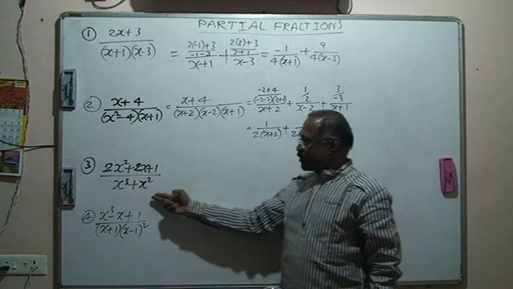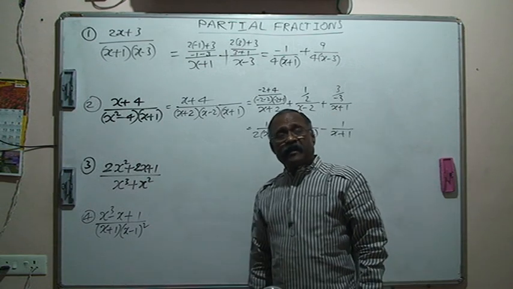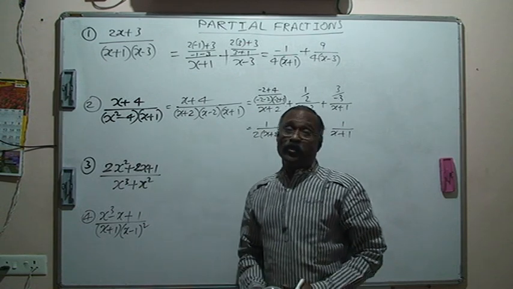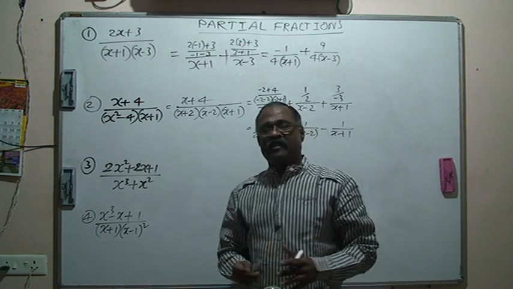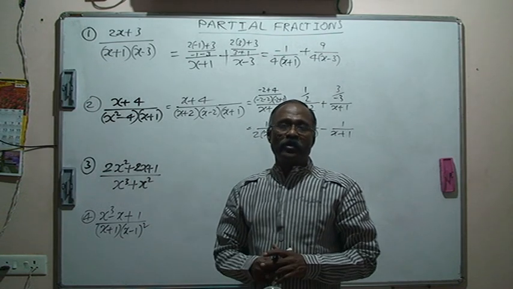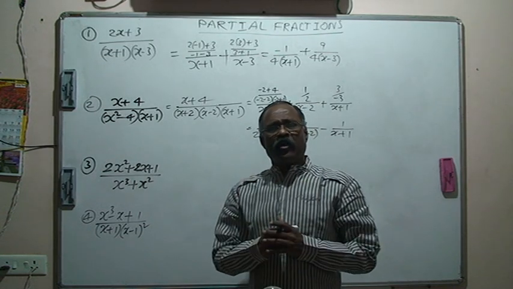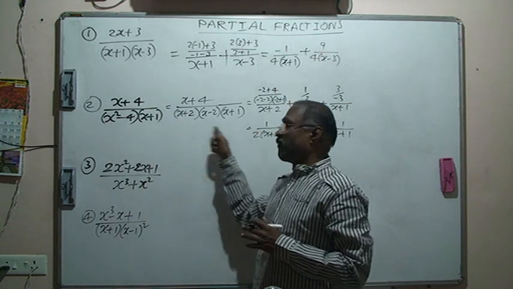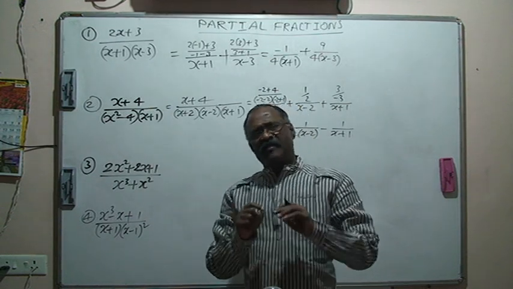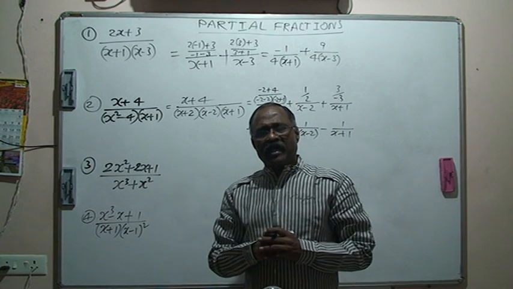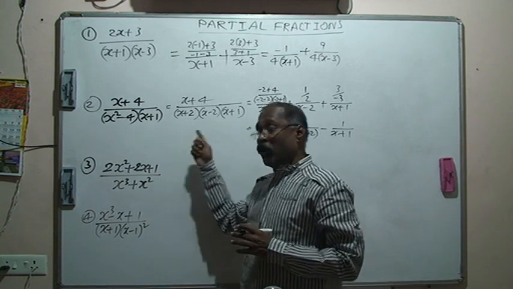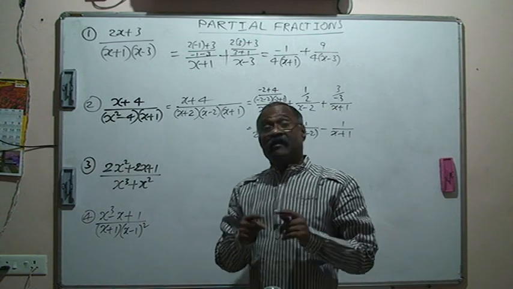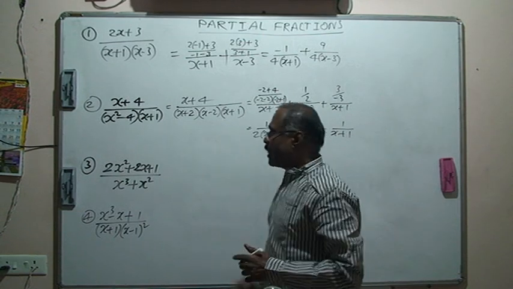Now coming to this. You must be thinking whether this everywhere but not there is useful in every type of factor. No. It is useful only when the denominator contains non-repeated linear factors like this. But sometimes it can be adjusted. I'm going to tell you that. Even if you have one such factor, the remaining can be easily found like this.